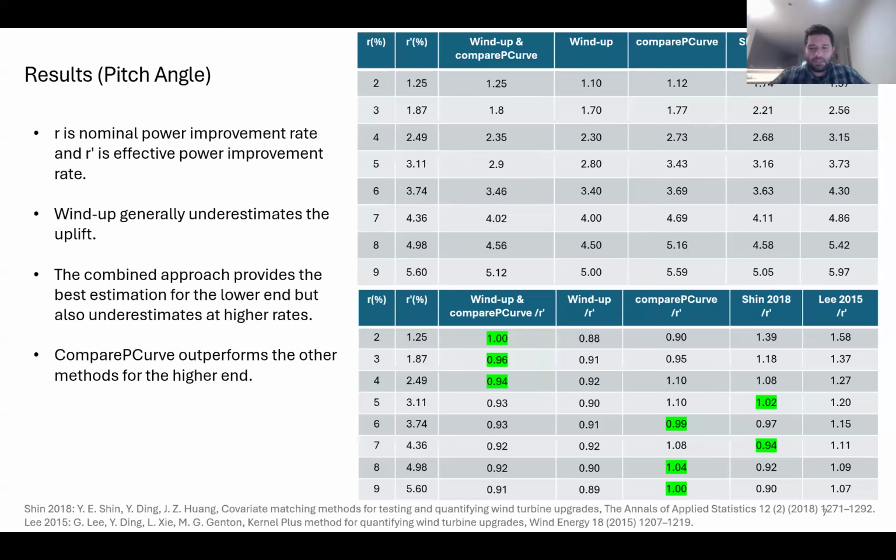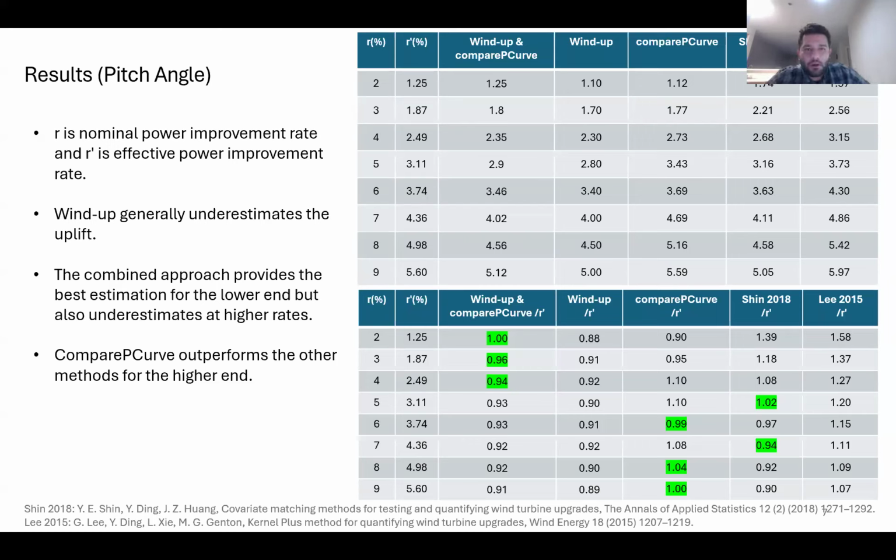But to really easily interpret this table, we just also provided the table in the bottom, in which all these estimates are divided by R prime. So when we divide the estimate by R prime, the method is good when the estimate is closer to 1.